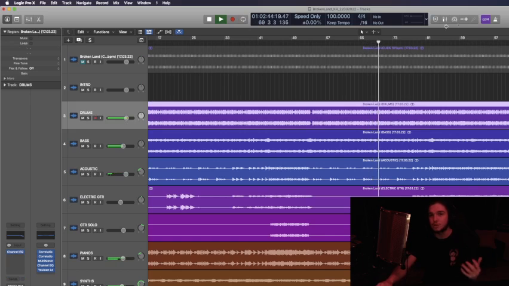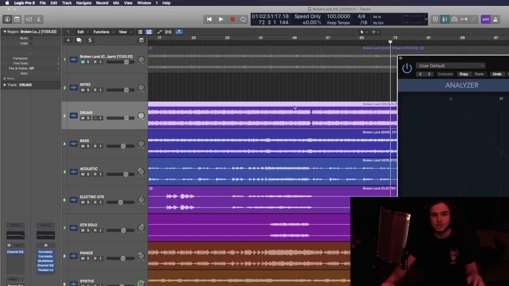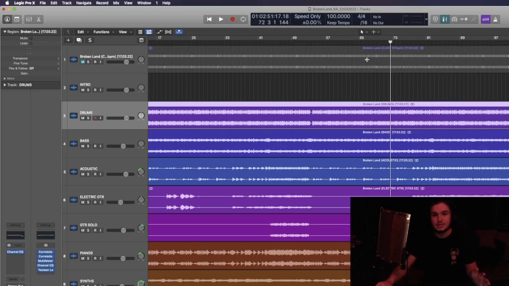Use pre-fader monitoring when you are gain staging, or if you're trying to gain stage with plugins on, as that will do everything before the plugins come into effect, whereas post-fader metering is after all the effects as well. So you can also check and make sure that your plugins are going in and out at the same level, so your plugins aren't changing volume too much. But that is the main part of stem mixing.